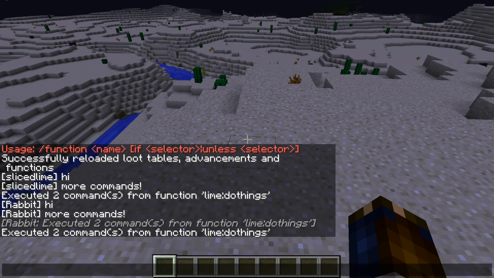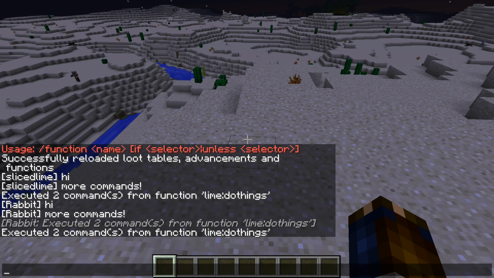So inside of the function, the executing entity will stay the same. And this is actually true over the entire function call. The executing entity and the position that the commands run are all locked in at the start of the function, and the rest of the commands in the function act as one unit. They all run in the exact same context. This can be extremely useful, and for the programmers out there, it makes the functions act like actual functions in a programming language. This also means one more thing.